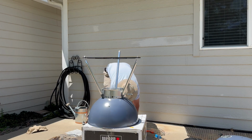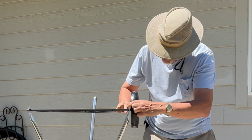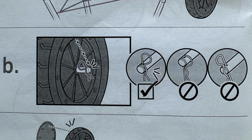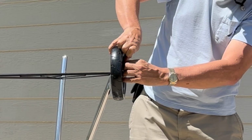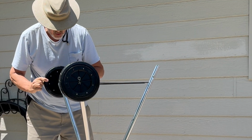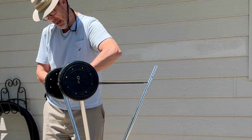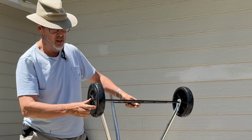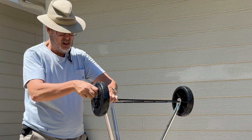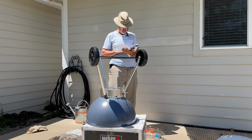10. Wheels and cotter pins. Solid spokes facing out. Cotter pin, you want it to go to this middle section, as you can see there. You may have to push this wheel in like this so you can see the hole for the cotter pin to go in. That's 10A, B, 10C.